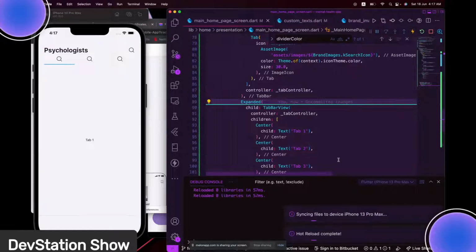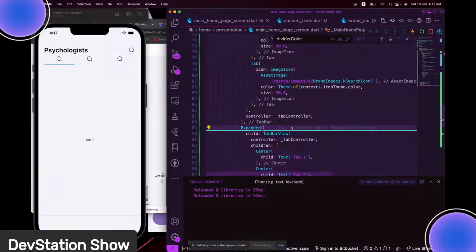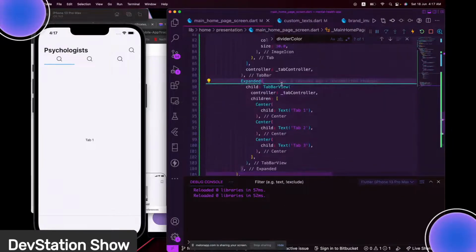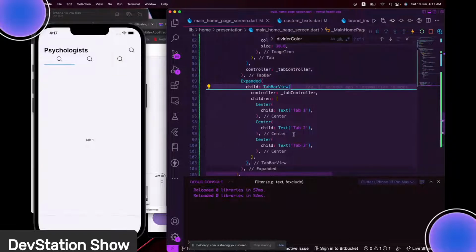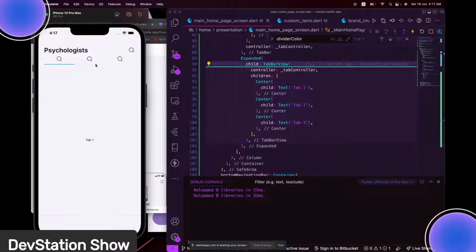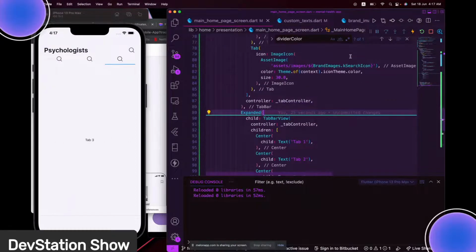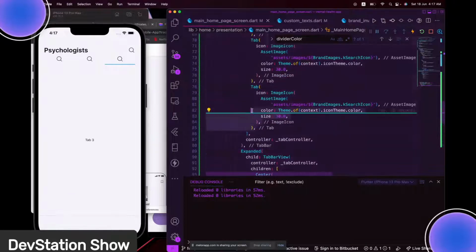Okay, our issue is fixed. So basically, the issue is the constraint, the width. So we have to make it expandable so it can fill up the parent's width, and then the issue will be solved. Let's test this out. So we have this working.